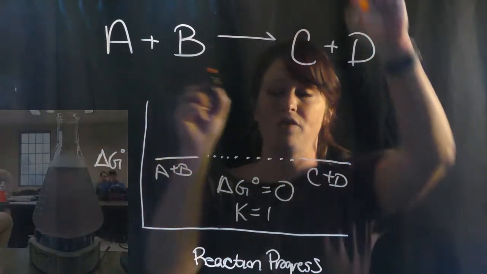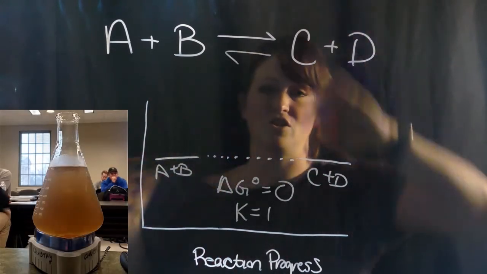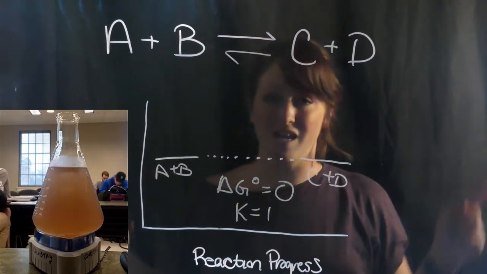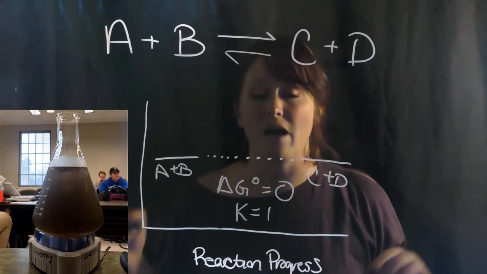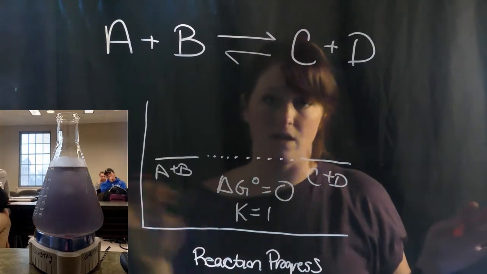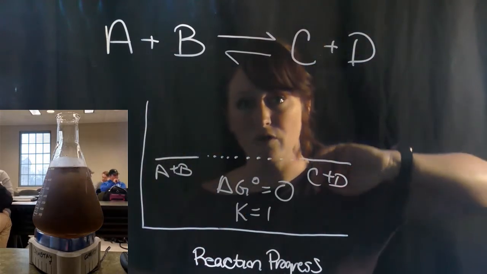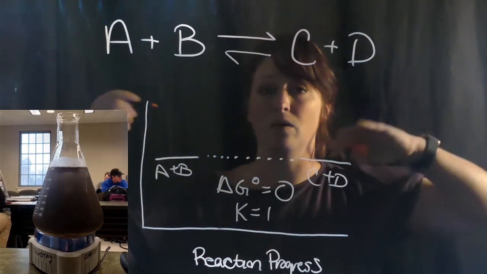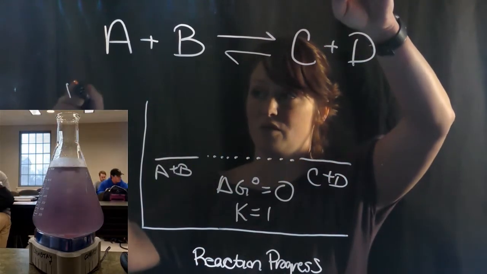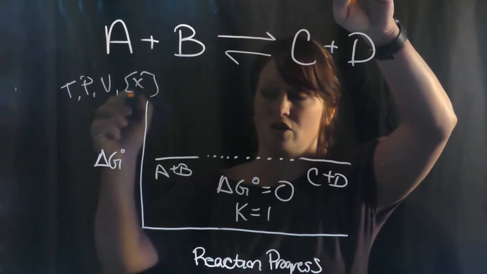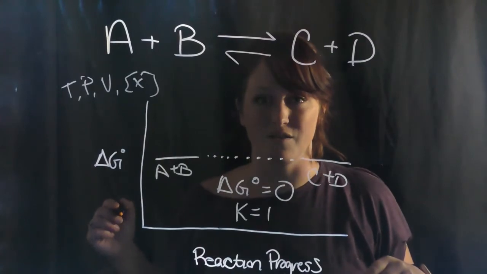And basically what this means is that the reaction is just as likely to occur in either direction, meaning it's spontaneous in either direction. Now, as chemists, we can kind of force it in which direction we want, whether we want the forward direction or the reverse, again, by playing around with those experimental parameters of temperature, pressure, volume, and the concentration of our species within the system.